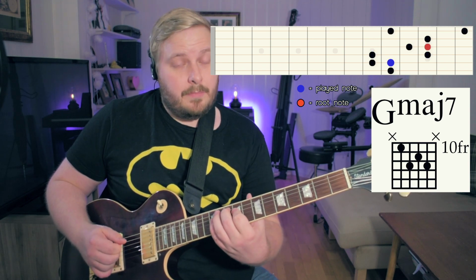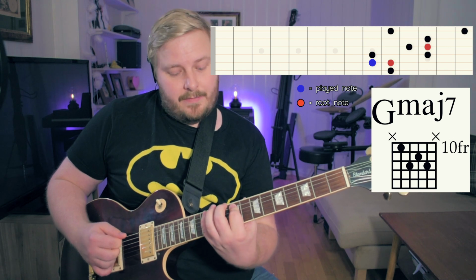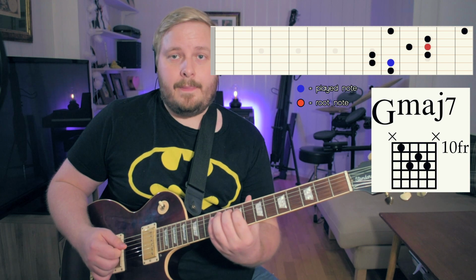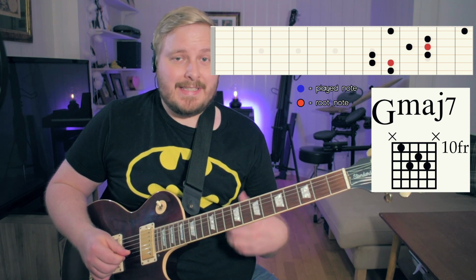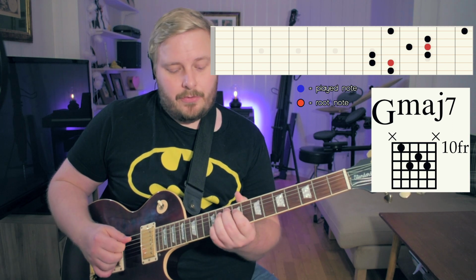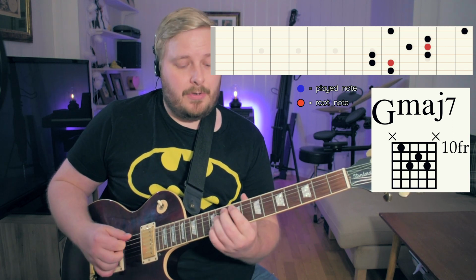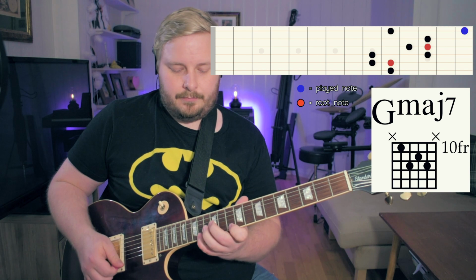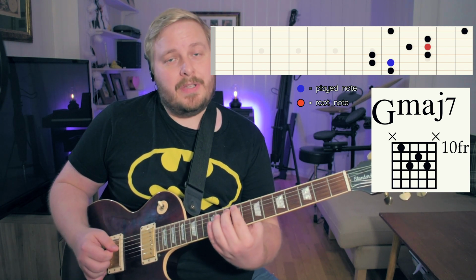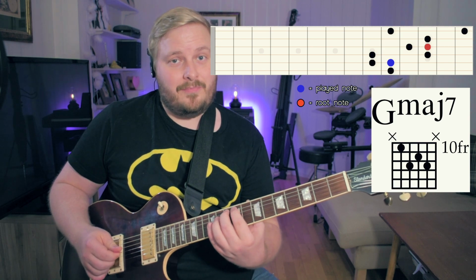Now we're back on the root, but we can continue. We can also play the 7th again here and the 5th again here. But I will always start these examples playing from the root note because it's easier to see the connection with the chord if we start from the same notes. Remember that you have a couple of notes below that you also can use for improvisation.